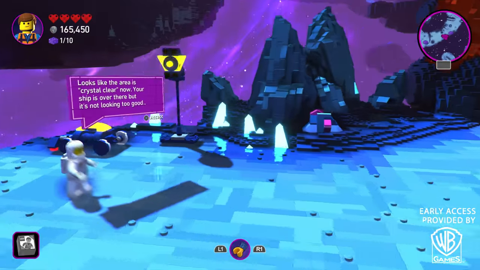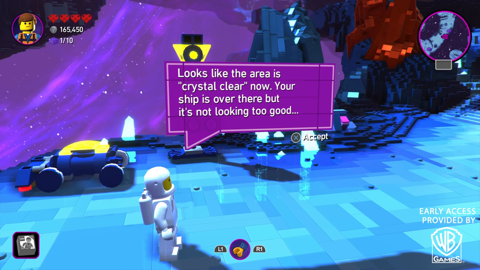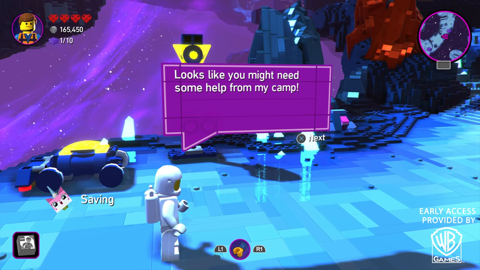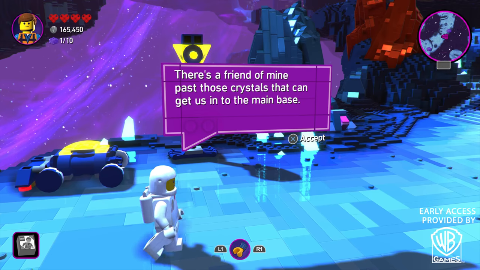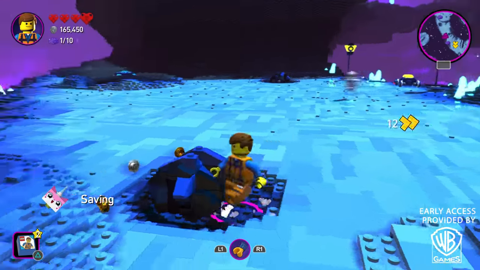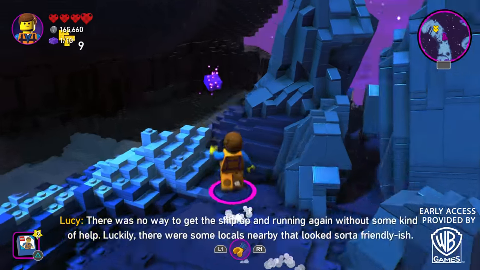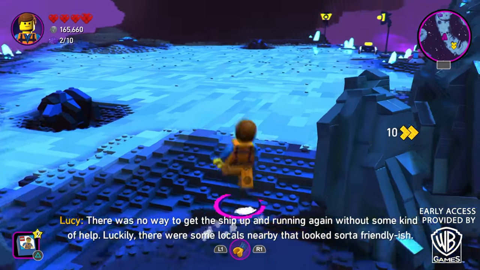That's awesome. I see a brick over there. You see that? Crystal clear now. Huh. Your ship is over there, but it's not looking too good. Oh. Looks like you might need some help from my camp. There's a friend of mine past those crystals that can get us into the main base. Ooh, okay, cool. So we're helping this white spaceman at the moment. Brick, there it is. Let's get it.